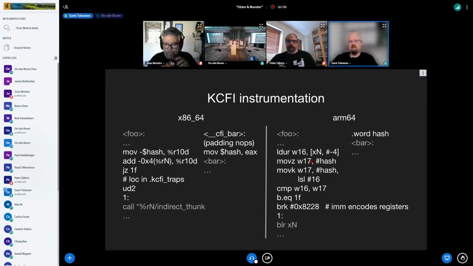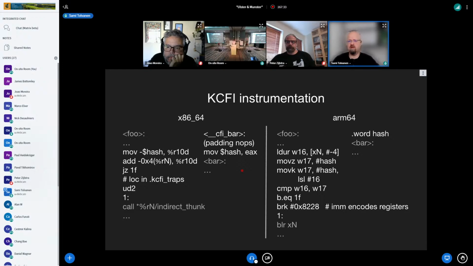All right, and let's quickly look at the actual instrumentation that we generate with KCFI. You can see here, the target function bar has a preamble that contains the type hash. On ARM64, we simply have the 32-bit hash value, while on x86, we emit a function symbol and embed the type hash into an instruction.